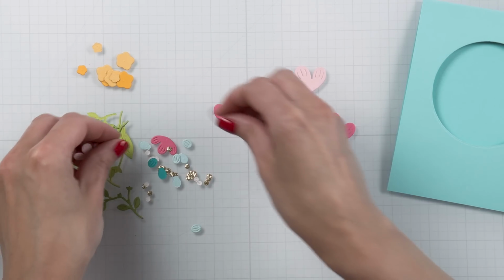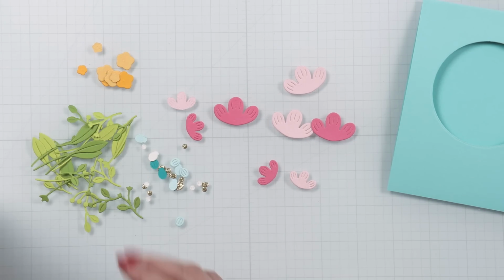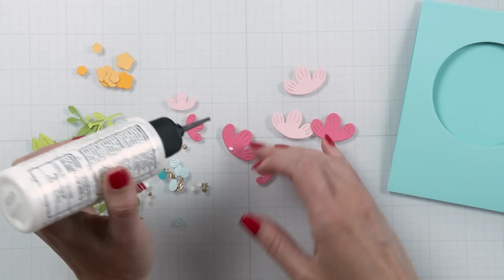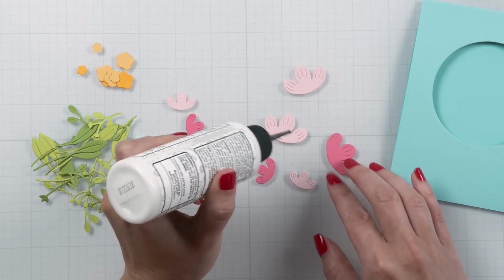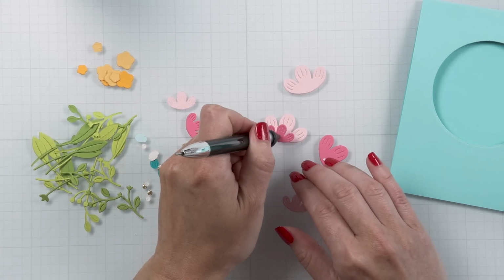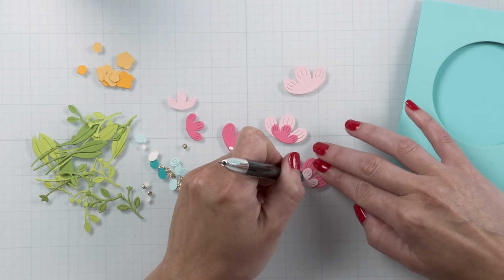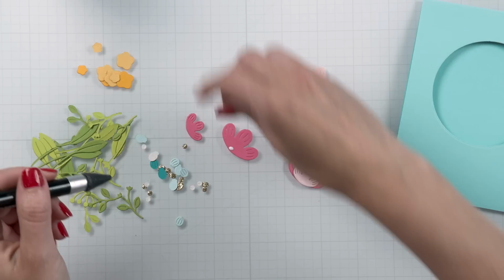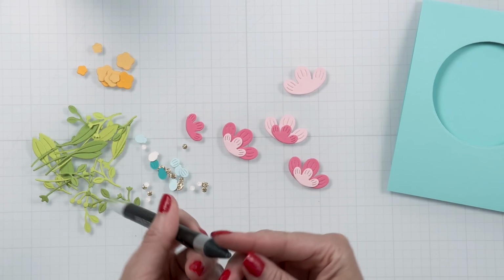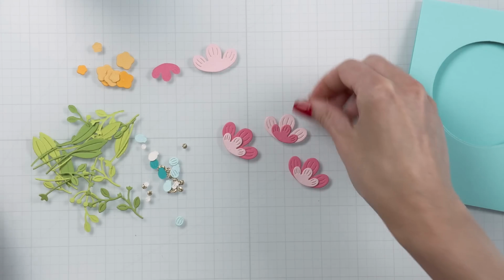and I just love this flower shape. So I decorated a bunch of flowers and leaves, and my intention was to decorate the inside of the card so that these flowers would be visible from the outside. As it turns out, I was actually missing one layer from these flowers. I don't really know where it went, so I assembled my flowers without that layer. Having that would have made those flowers look a little bit better, but I still think they look super cute in the end. And the flowers are not hard to assemble.